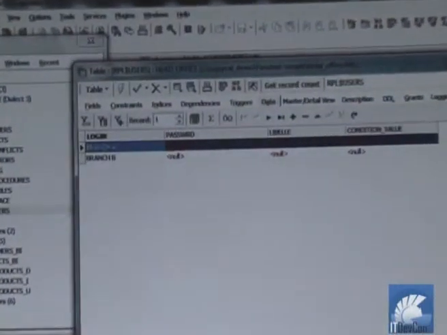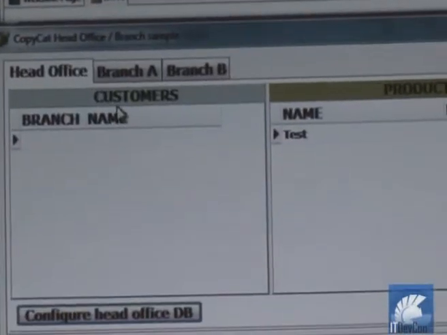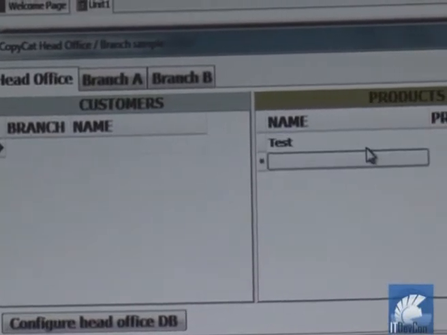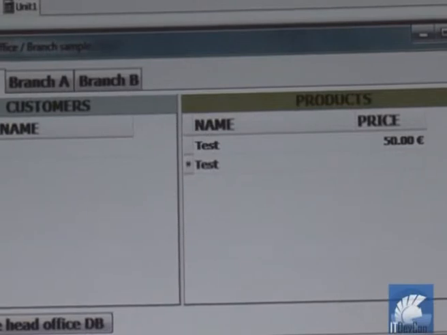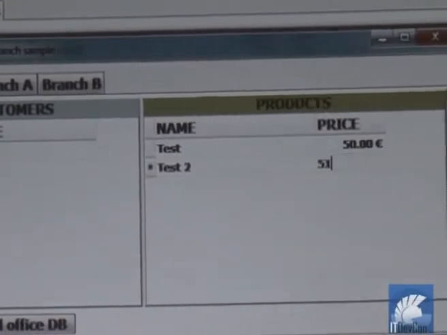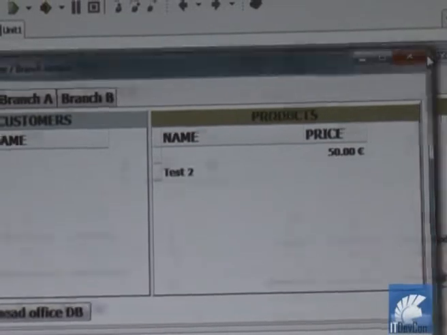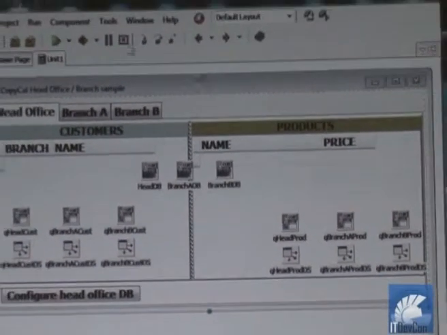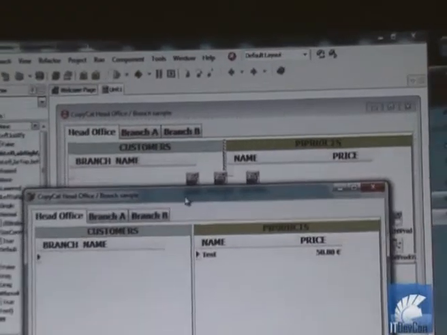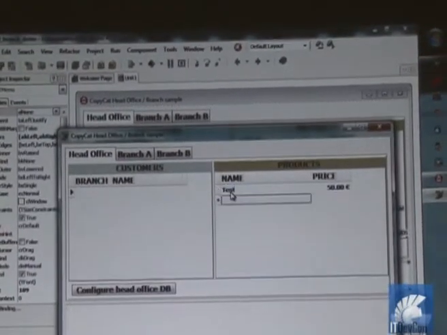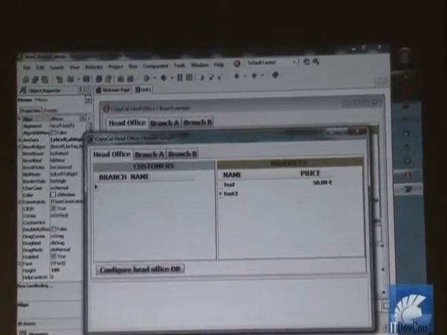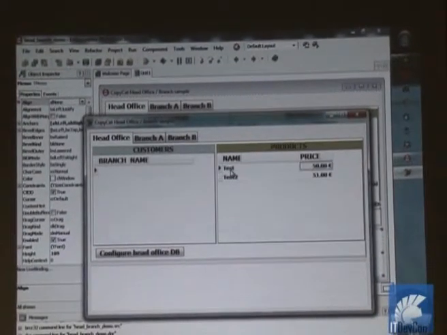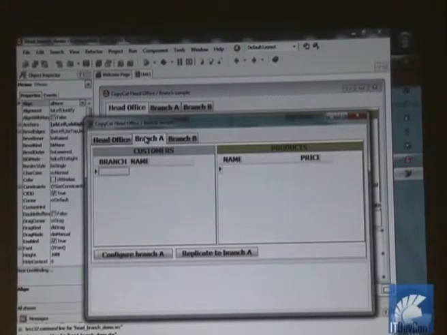I'll show you that right now. Test 2. I got a refresh problem; it's just the datasets not refreshing quickly. There. Now that's inserted correctly, and it's not replicated yet, but it's in the log waiting to be replicated.